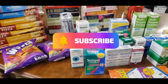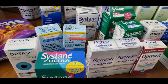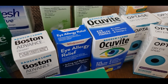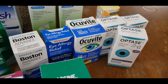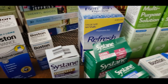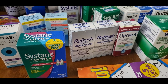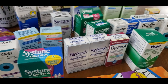Alright everybody, so I went through the Walgreens grab bag and it actually had some pretty cool stuff. I don't have allergies, but there's lots of medicine for people who do. The only cool thing I know for sure I'll be using is this eye drops here because I do have contacts — that will definitely come in handy. And then there's the Occuvite, which is an eye vitamin and mineral supplement, so I'll definitely try that one out. Everything else I'll probably donate, because there's dry eye spray, triple action eye stuff — a whole bunch of eye sprays and things. So this grab bag's theme was definitely eye care. It's funny, with Walgreens whenever I get a grab bag there's usually similar items — like one time I got a bunch of different types of melatonin, and other times a bunch of cough medicine. So this time is dedicated to the eyes.